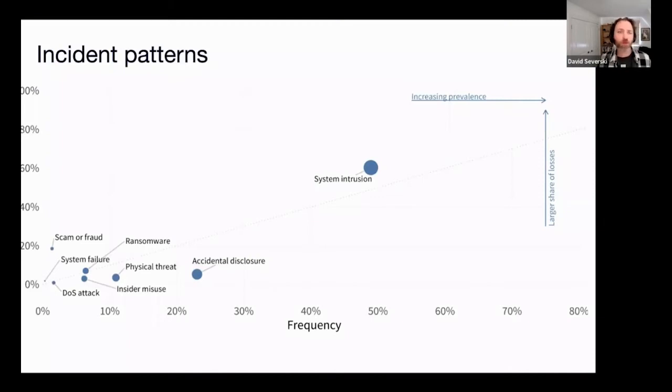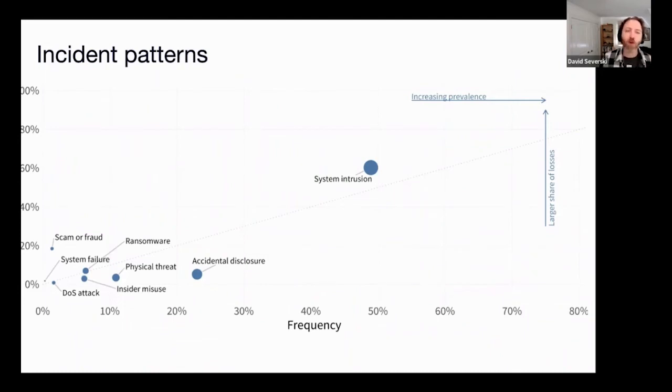And what we're thrilled to provide are, on one level, what we call incident patterns, which are eight or so patterns. If you're familiar with the DBIR, the Data Breach Investigations Report from Verizon, you can think of it in similar terms, talking about what's most common. So along the x-axis here we have the frequency. How often do these things occur? On the y-axis, we have the financial impact. How much did it cost?